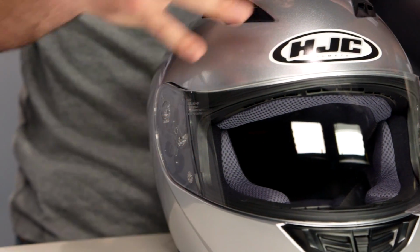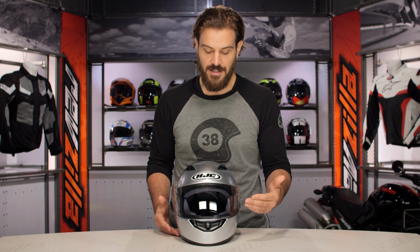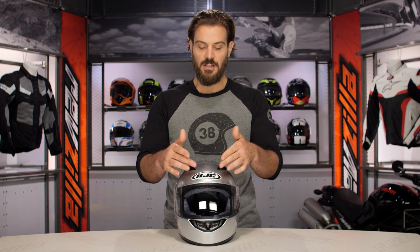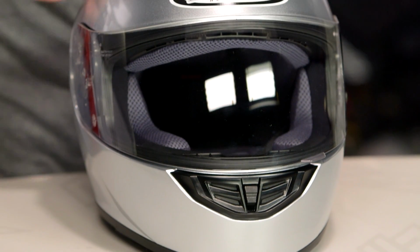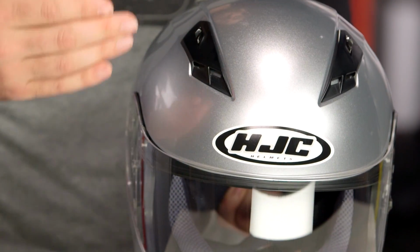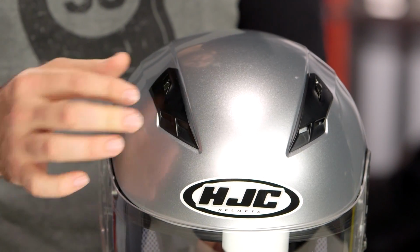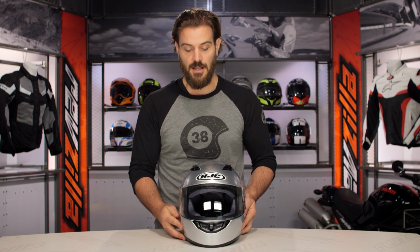So starting with the outside shell, like I said, this is really what you're going to see is the update. They've updated the venting scheme. You still have your chin vent, but instead of the one center vent, they've actually gone to a chimney vent setup where you have 2 chimney vents on either side, and there is going to be an open and a close switch up top. There's not going to be any different positions of how you can actuate the venting. It's either going to be opened or closed with a simple switch that's easy to manipulate even if you're wearing motorcycle gloves.